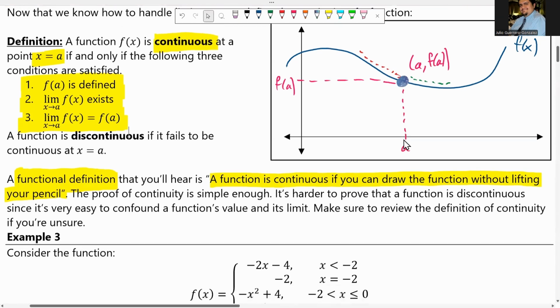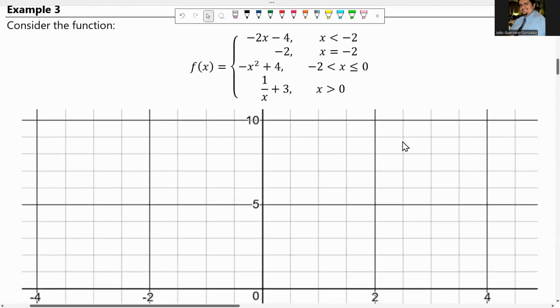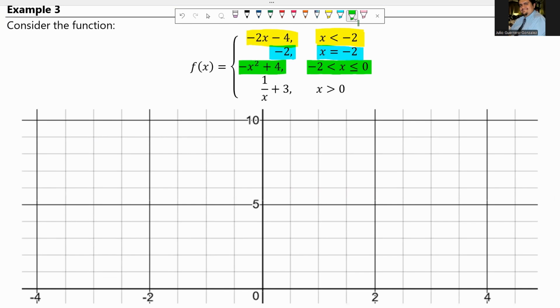So, first of all, let's go ahead and do an example. There's this graph. Graphs that are set up like this are called piecewise functions. Basically, if your x value fits here, then you are graphing this. If your x value fits here, you are graphing this, and so on for each piece.